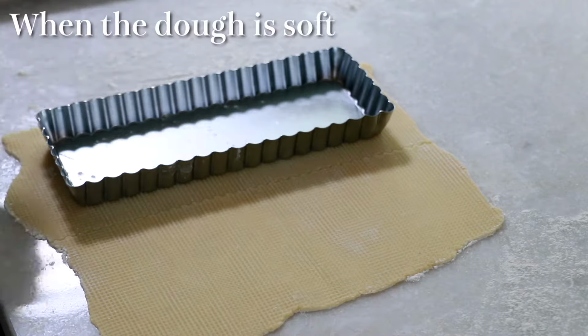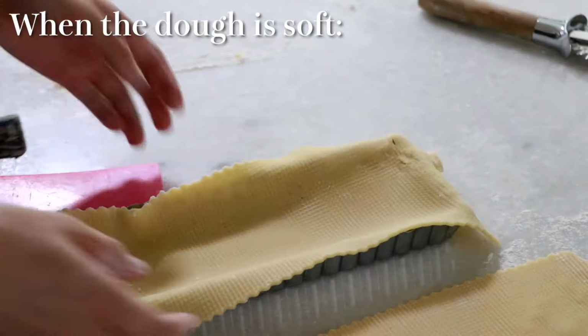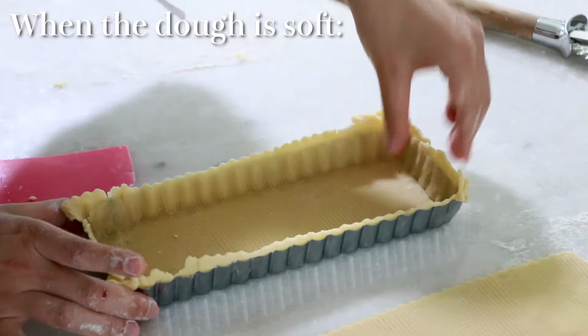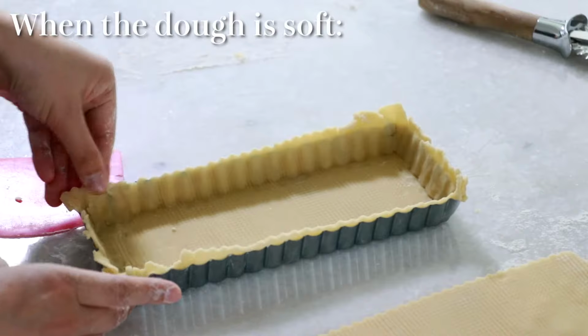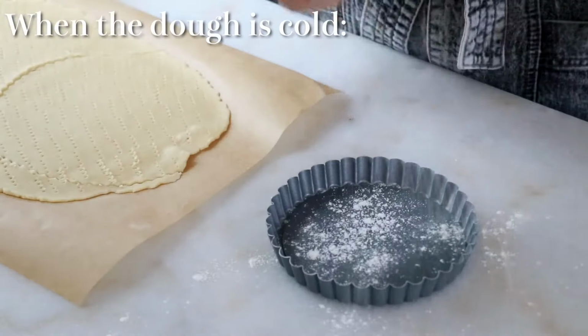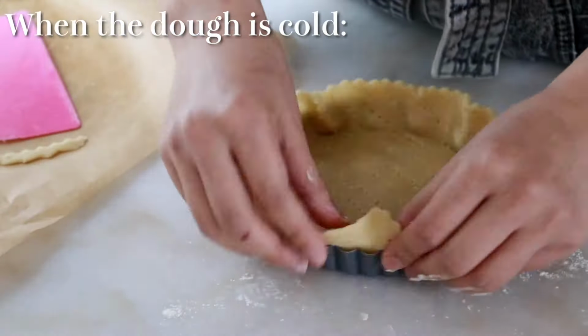When the dough is soft, it's a lot more fragile, so try to move quick so that the dough is not going to fall apart. And press the side and corners with thumb and make sure that they fit completely. Or chill the rolled dough before you set in the mold. That way you can finish the process with less sweat and stress.